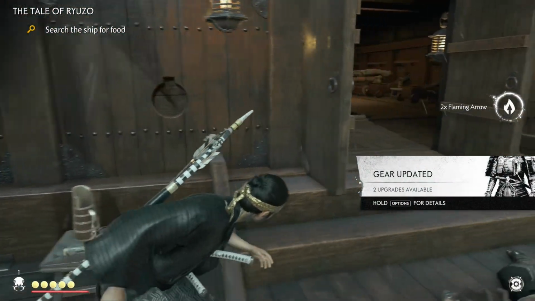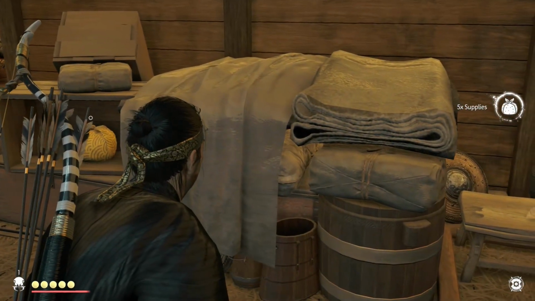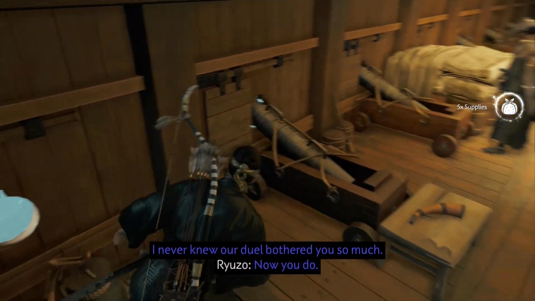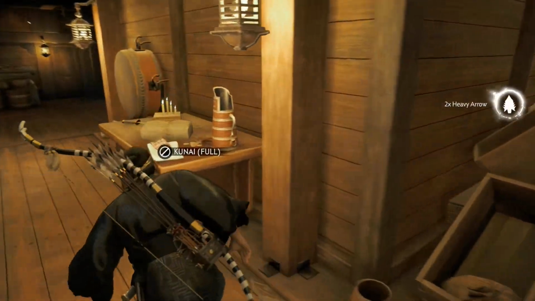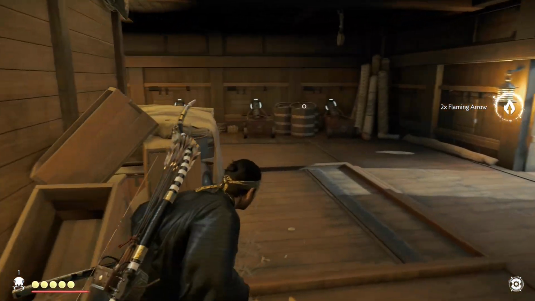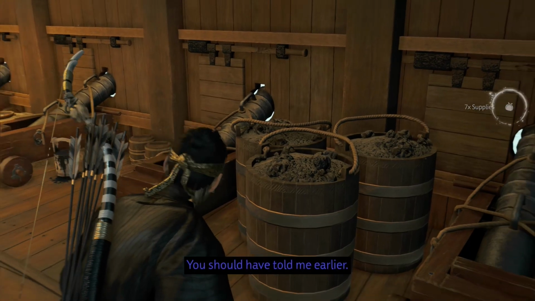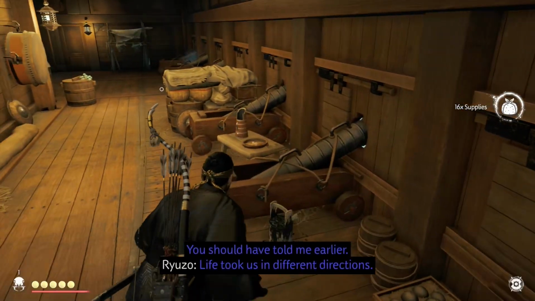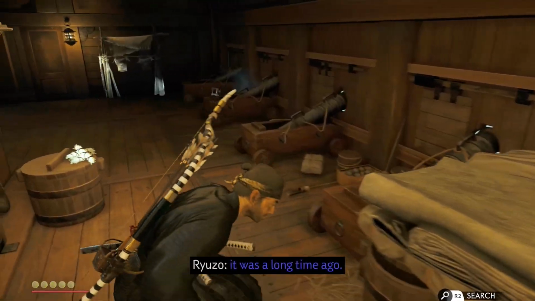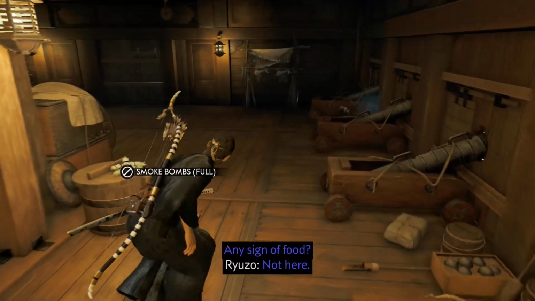Woohoo! Nothing. How is it nothing? They were good on smoke bombs. I really need to upgrade smoke bomb capacity. Is that just dirt? How is there no food? Where are they keeping it at?